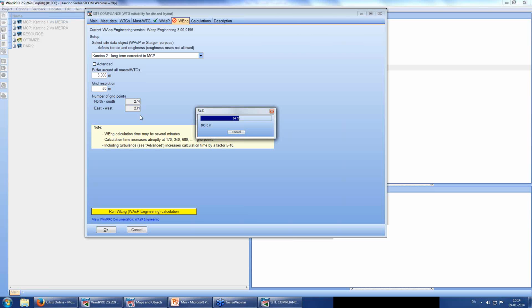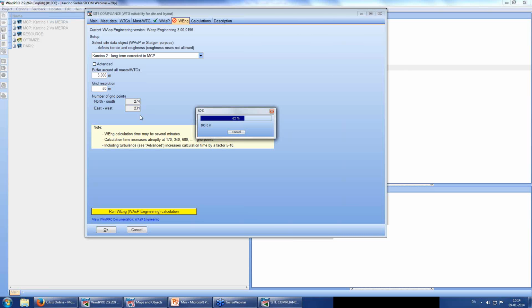It also calculates turbulence. However, that's actually not done on the grid, but in a post-calculation for each turbine position. And this is actually what takes most of the time that we're waiting on right now. So the turbulence calculation is the most heavy part of the WASP Engineering calculation.